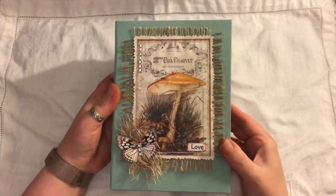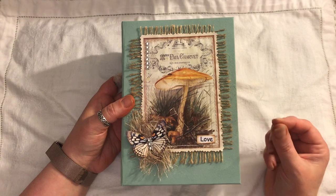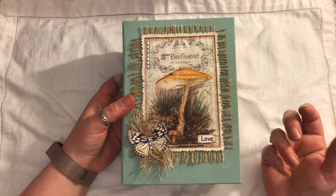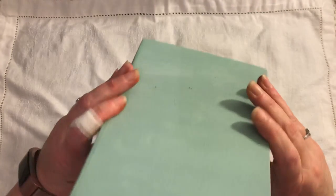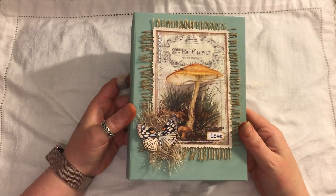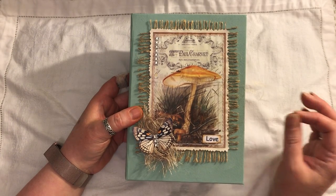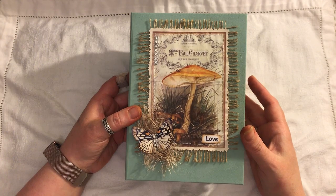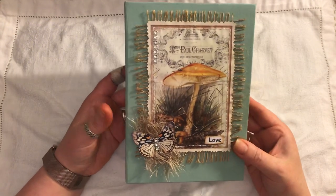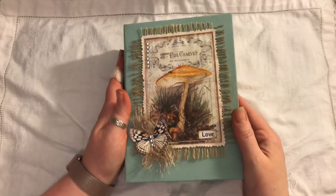I repurposed a cereal box and I doubled up on the covers, so it's like double the thickness of the cereal box. Same with spine and the back, obviously. And then I used some fabric, which was just a cream fabric, and I gessoed all of it, and then I went over it with some acrylic paint, which the colour was called Sage. So that is it. There's three signatures.